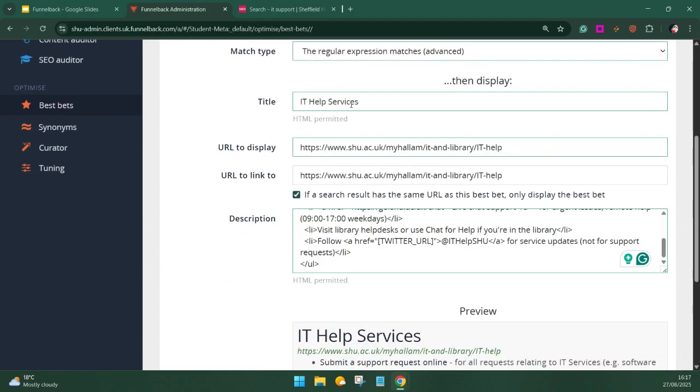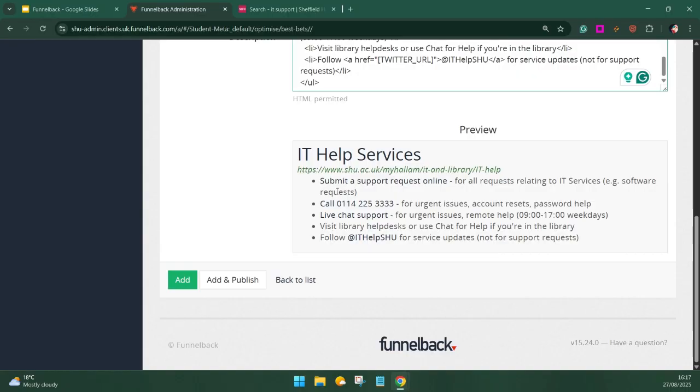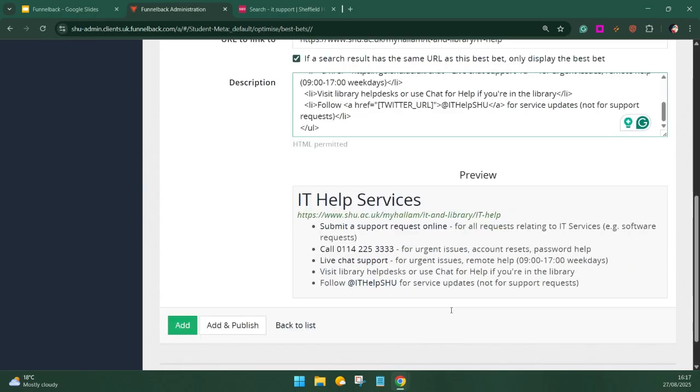In terms of the title, I have provided the URL for the IT help article. And I've also created a list of bullet points, so different ways in which they can reach help. So instead of clicking through so many different pages, this basically just summarizes some of the things that they might need on a regular basis. So this is what I mean by anything that requires urgent support. For example, anything that causes friction or frustration for your students, you want to have the information as quickly as possible. So technical support and IT help is probably one of the really good examples of creating something like this. So I'm just going to go ahead and add and publish.